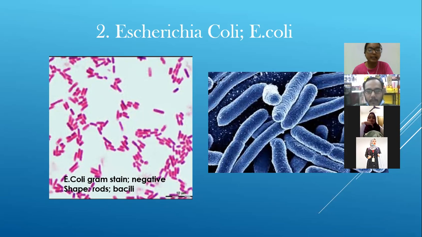Other than that, E. coli is a facultative gram-negative bacteria in human fecal flora. As I said, it inhabits the colon, but some strains of this bacteria can cause disease inside and outside of the gastrointestinal tract of humans. The picture on the left is an E. coli gram stain under the microscope. It is the same rod-shaped bacilli, and this is a closer look at E. coli. It's blue color today.